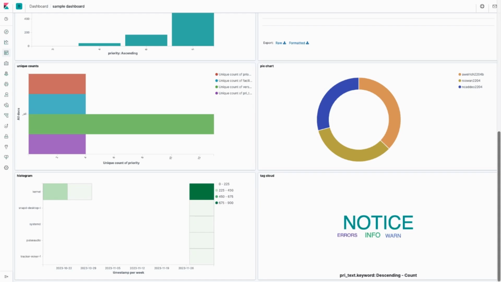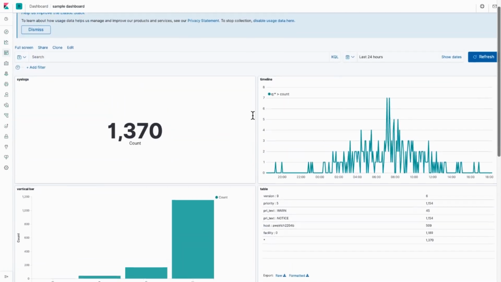So this now concludes our syslog data flow demo, where we were able to see how to take arrow batches of syslog records and send those batches using a pulsar producer. We were also able to see how to index the records using Elasticsearch, and then we were able to see how to visualize the data in several different ways using Kibana dashboards.